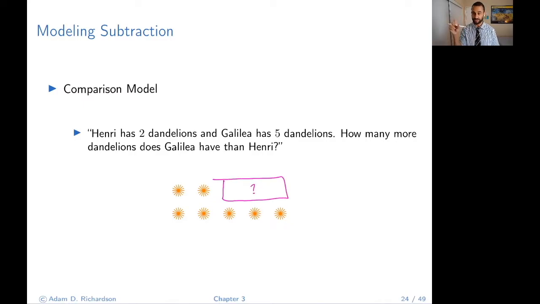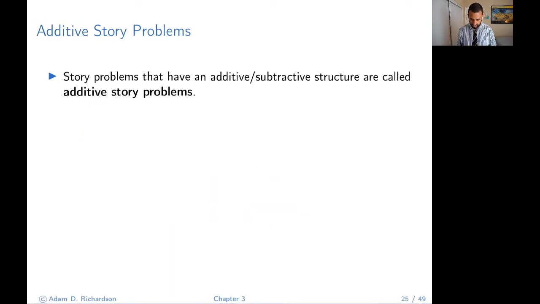Well, now we're looking for this space right here. You can almost see that it's a strip diagram. It's like begging to be a strip diagram. As a strip diagram, you would pretty much just do this. There you go. Now it's a strip diagram. I just filled in the blanks, and we're looking for this question mark. That's the comparison model. That's a way of doing subtraction, especially if you're mostly comfortable with addition. It's really, really nice. Okay, so moving on here.